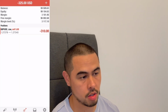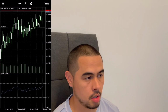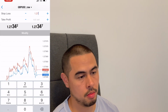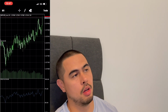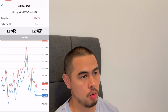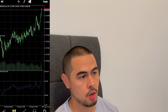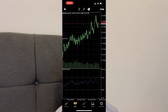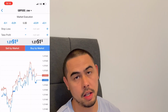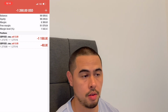I intended to risk 0.5%, but of course price started squeezing and squeezing. I moved my stop 10 pips. Price kept squeezing. I moved it another 10 pips. I think I was down 1.2% at one point. So instead of a 10 pip stop, I had like a 30 pip stop or something. And I added to my loser right at the top of the move. Lucky for me, I got rewarded for bad behaviour.